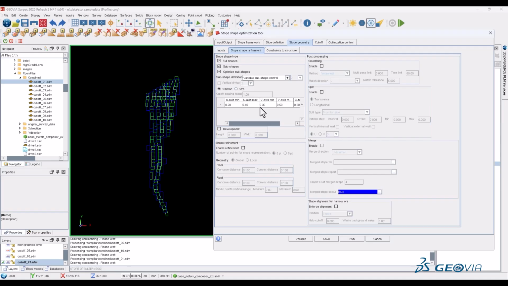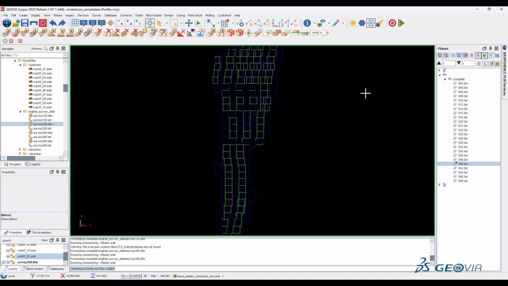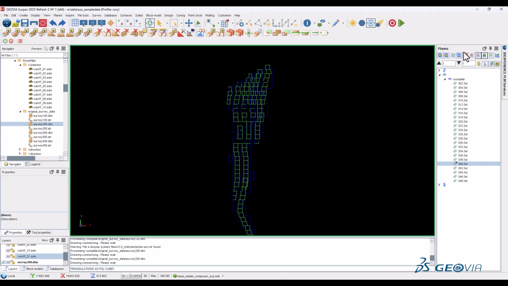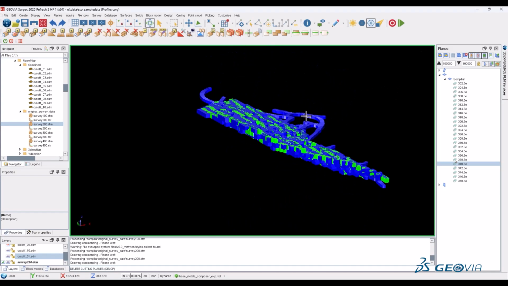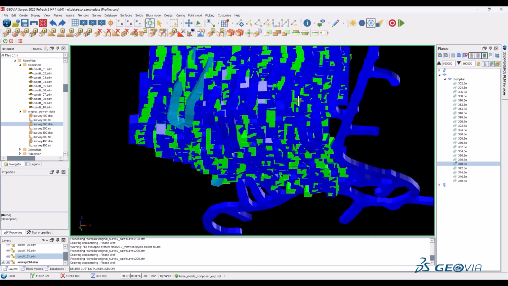This is not going to be the end result. You are going to have to do this iteratively. You're going to have to do design work to turn this into a feasible shape afterwards. But as you can see from this example data that we have here, the end result that was designed is actually very close to what was being planned out with the Stope Shape Optimizer tool.